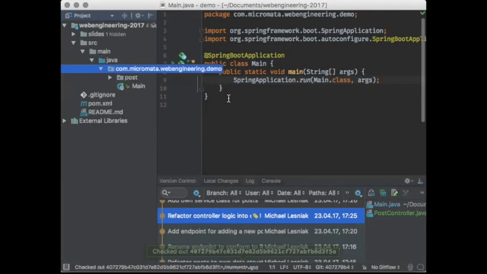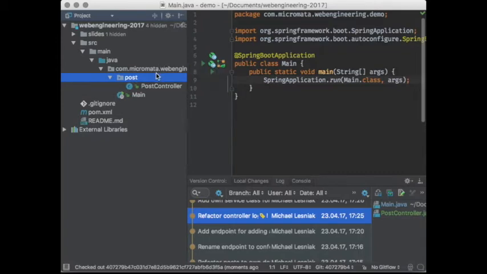And if we do that, we can see here we also have a new package, and now some type of personal preference, but also at least somehow guided by experience. When you do packages in Java, you have two possibilities. You can structure them by functionality or by the technical structure. If we would have a technical structure, we would have a package controller, a package services, a package database, and so on. In my personal opinion, and you remember the slide opinions, it's easier if you structure it by functionality.